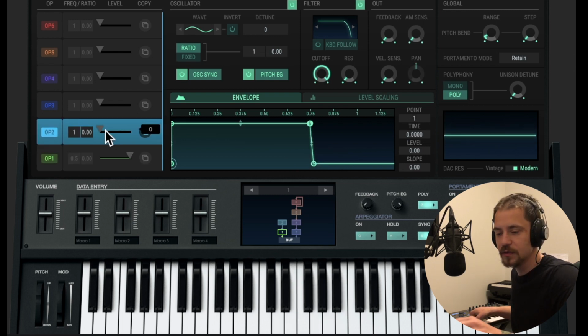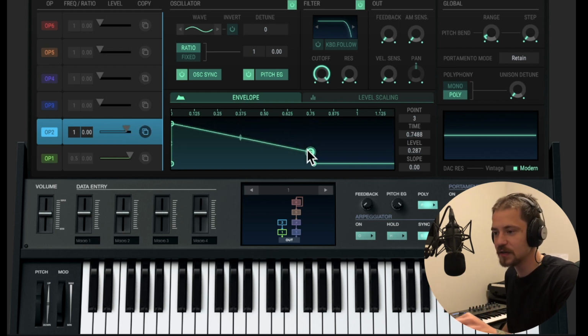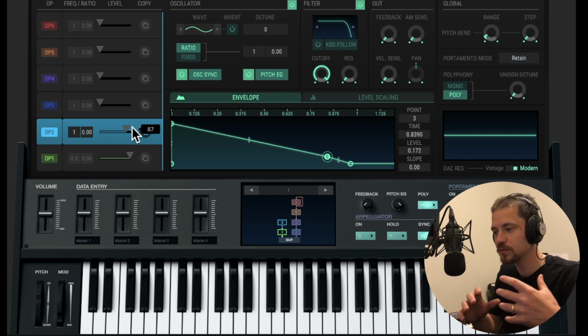And then operator number 2, this modulates the first operator. So if I just do this, you hear the frequency changing and it starts sounding more and more like an electric piano. But if you go too far, yeah. Because this level is the frequency modulation, if I do something with the envelope here, if I do an envelope sweep, like I'm going to decrease the sustain point so that I have decay, then the frequency is going to be modulated and less modulated over time.